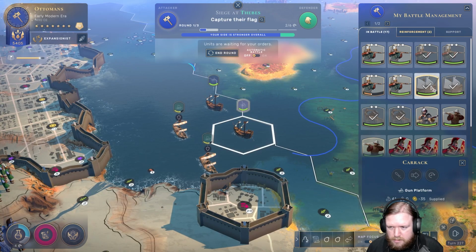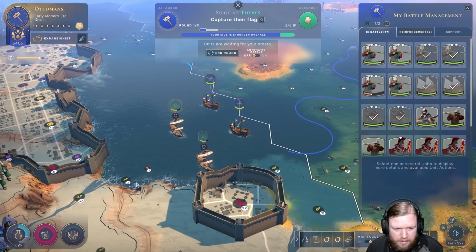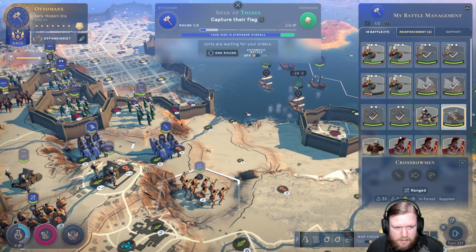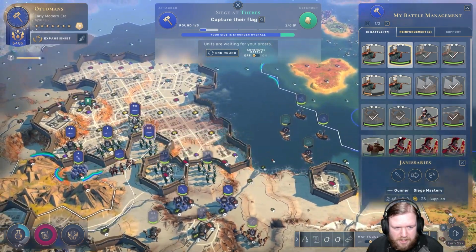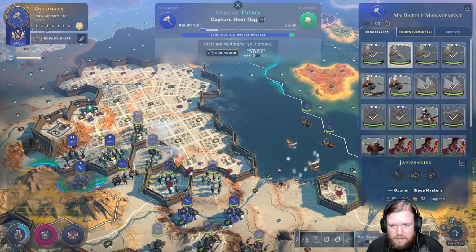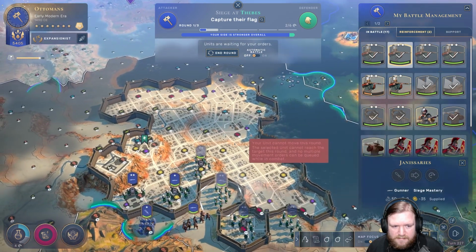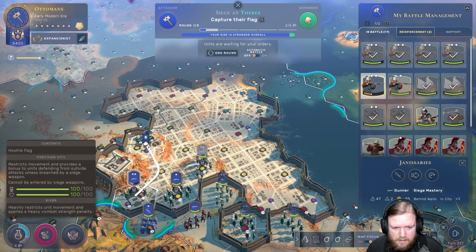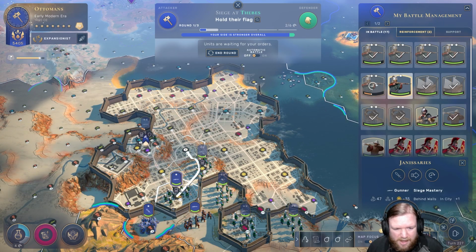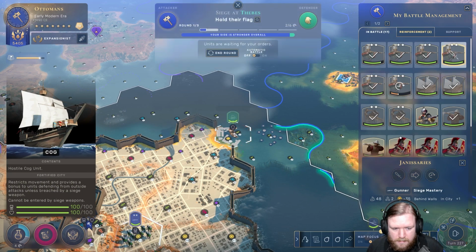Carracks have a range? Yeah, carracks actually have a range. Cogs don't. So my ships are the first generation that can actually do stuff. They still have something left. Let's go take the flag, just in case it's something scary. I don't think it will be, but just in case. Oh, it's another ship. Weapons ready. Fire.